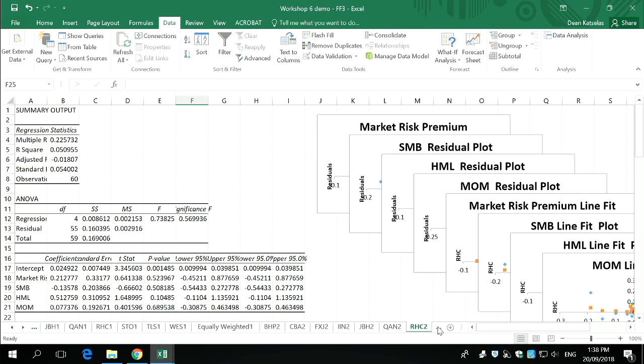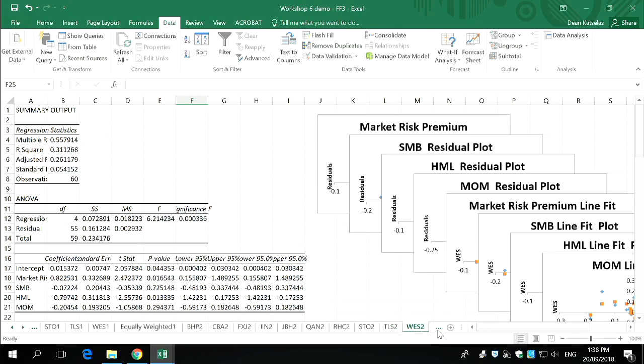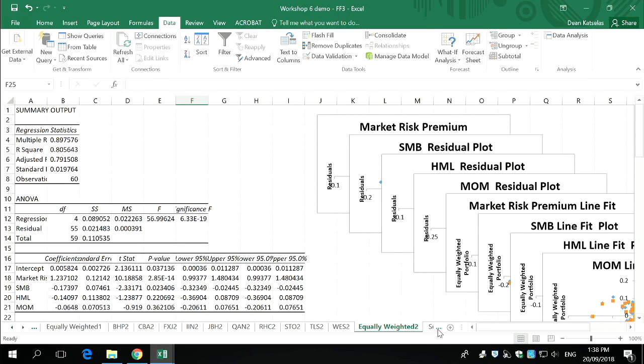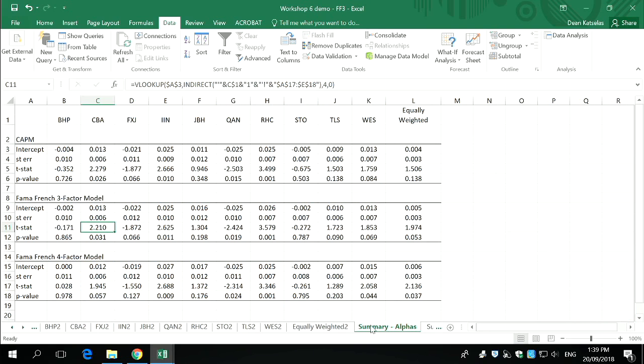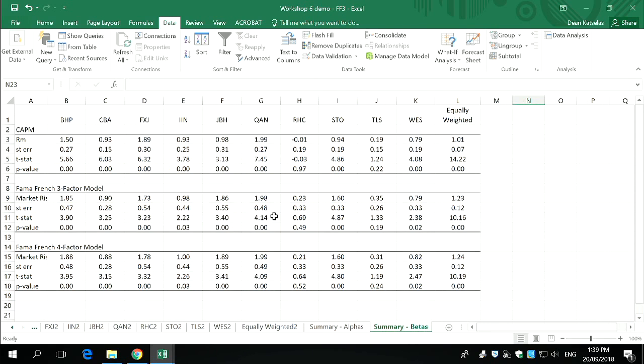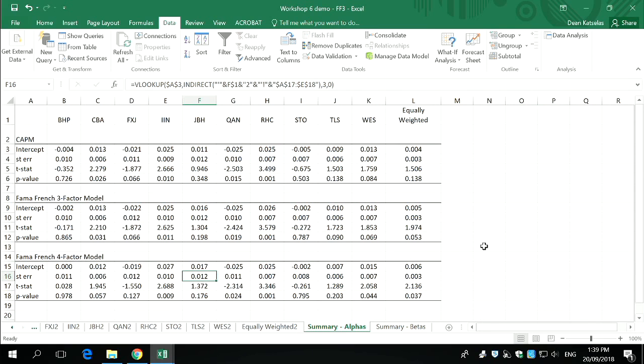But then what I've done, and I think you should do something similar, purely for the index model and the Fama-French 3, is to present something like this. I've put together a summary. You may wish to just do it for betas. If you want to do alphas, that's fine. But I've provided a presentation of all of those results in a single set of tables.